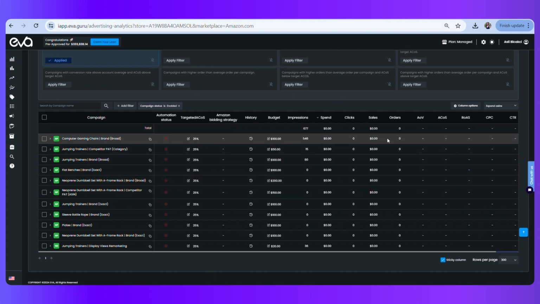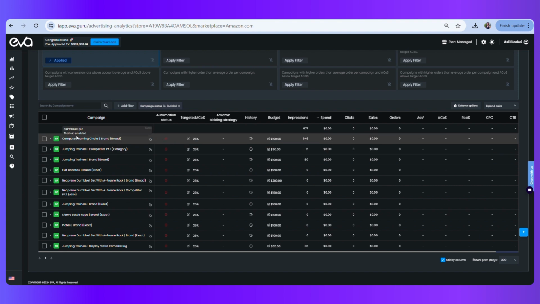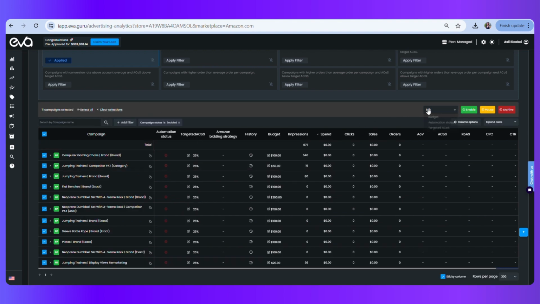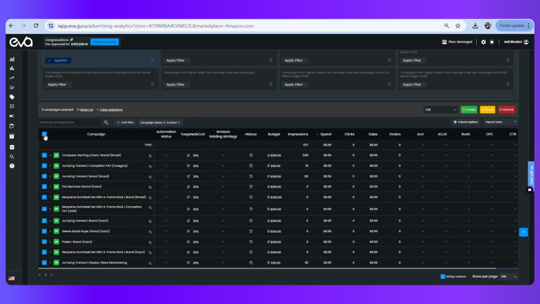Of course, it tries to fulfill the target ACoS value and maintain the actual ACoS at around 25%, or less than 25%, let's say. But right now, since the AI is not running, the PPC manager needs to do these adjustments manually, or by selecting all of them and clicking the automation status, or the enable automation button, so they don't have to make those changes by hand.